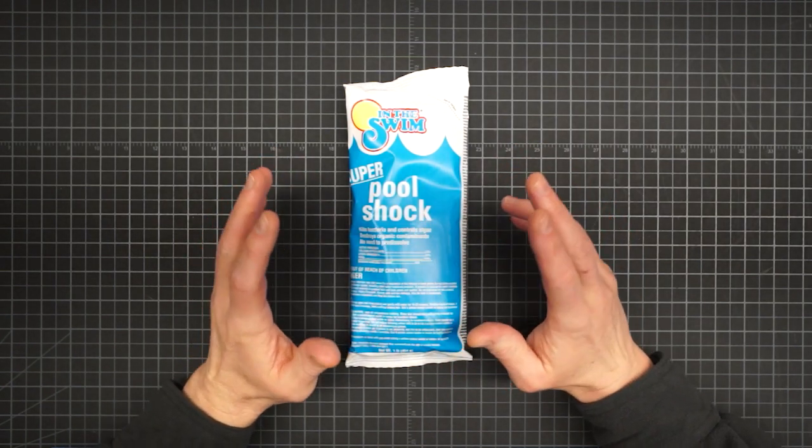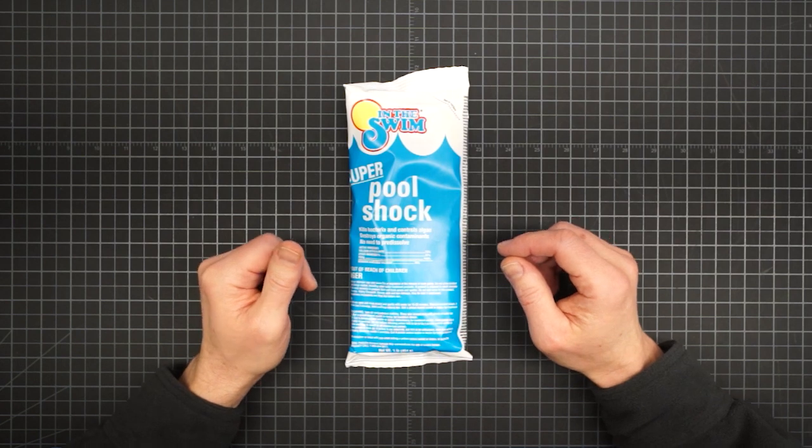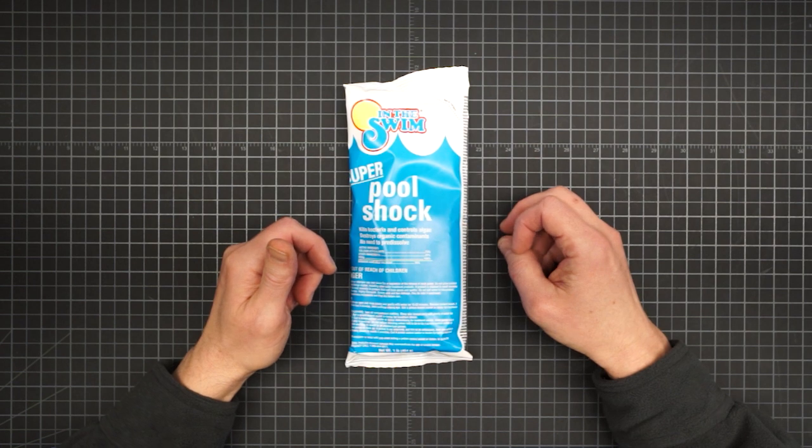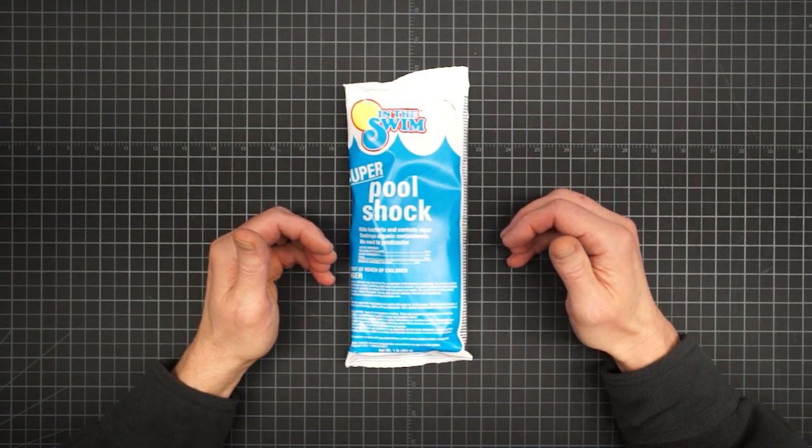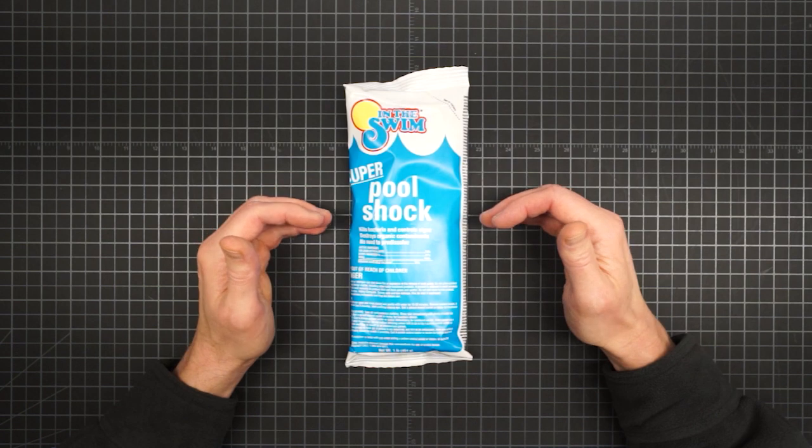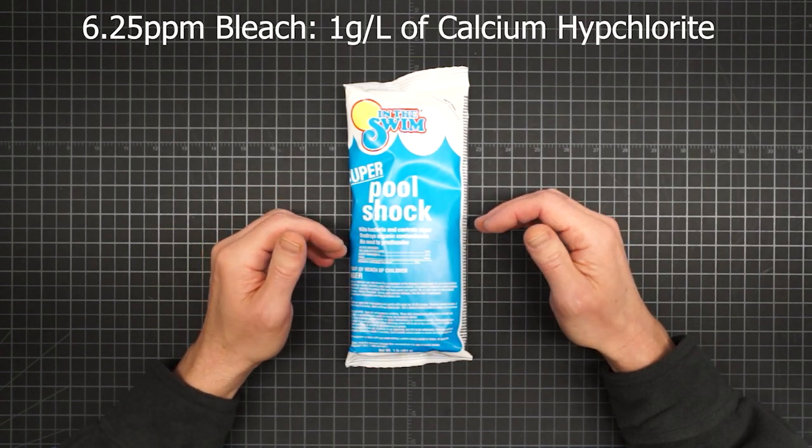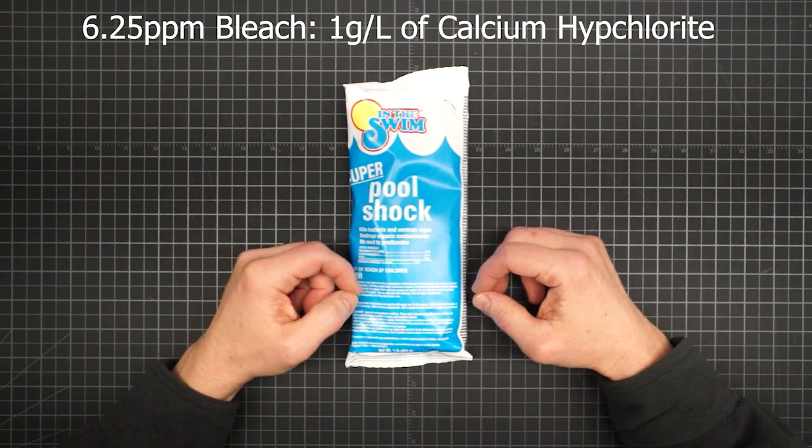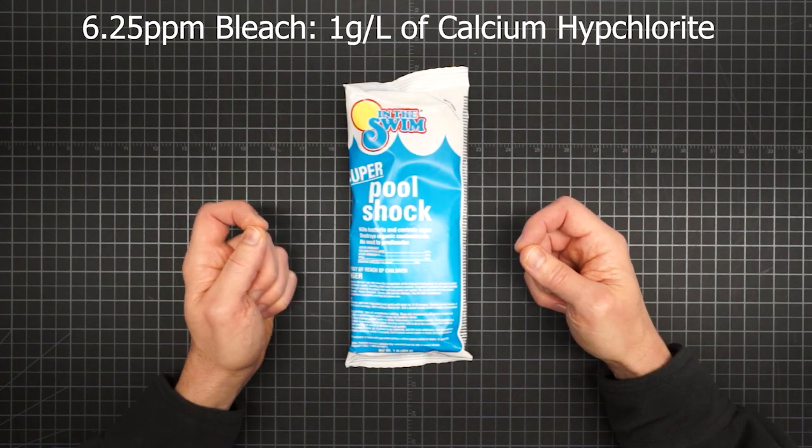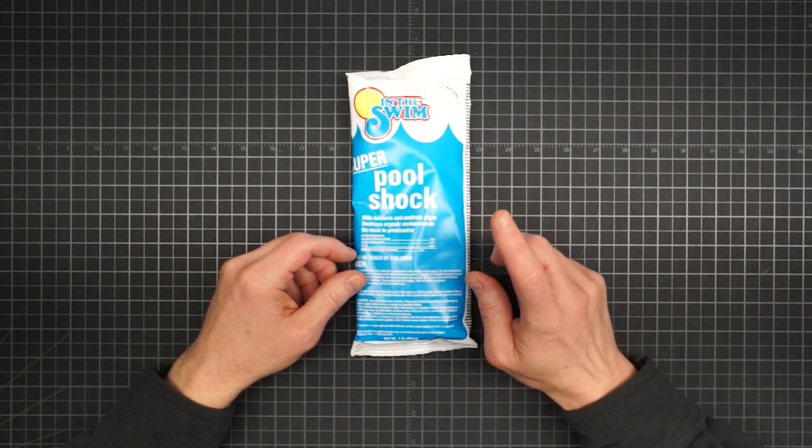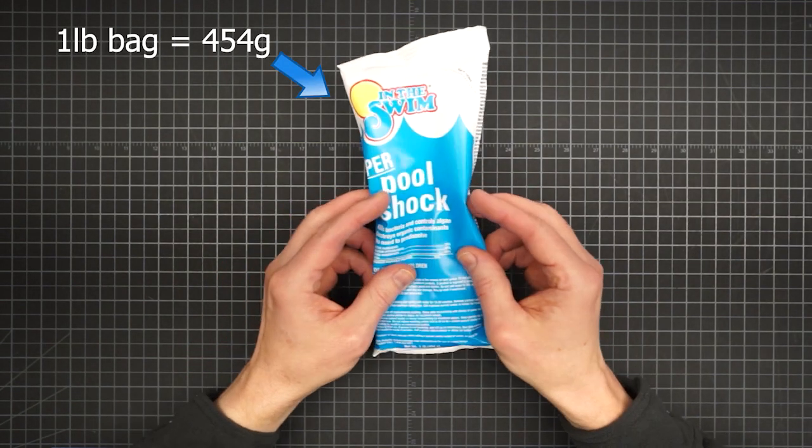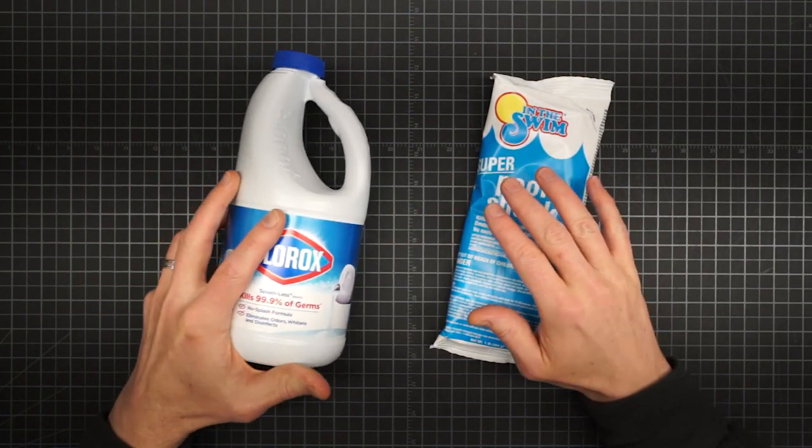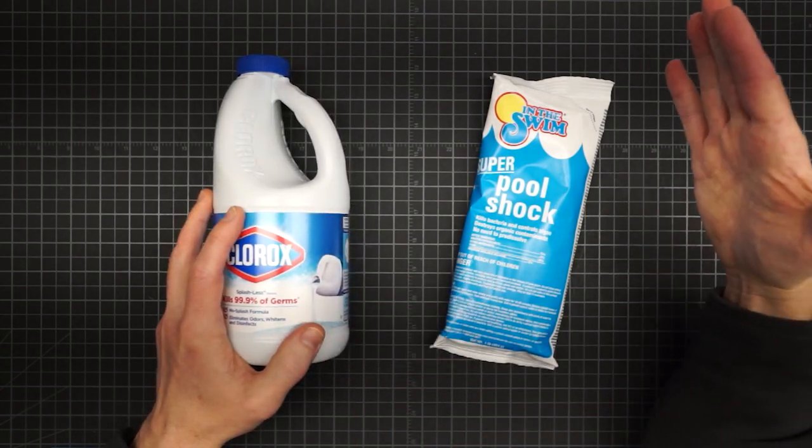Now these amounts aren't practical for trail use, so I scaled down the math a bit. The solution prescribed actually yields five parts per million chlorine in drinking water mix. Six and a quarter parts per million is what's been tested for backcountry use to meet EPA's log reduction standards. So to get there, it works out to about one gram per liter. But again, that's to make a chlorine disinfectant solution, not to drink. If, as a backup, you wanted to carry a single gram of calcium hypochlorite, you could use it to produce a liter of homemade bleach that would then disinfect 100 liters of drinking water.